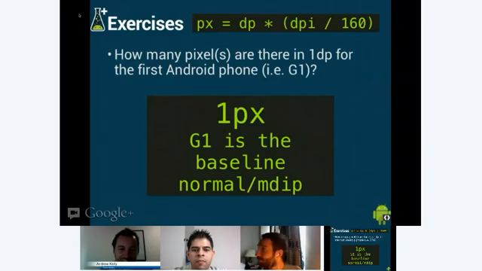The reason is we use the G1 as the baseline for everything. Basically, the G1 phone has a normal screen size and MDPI resolution. Sorry for the typo there.